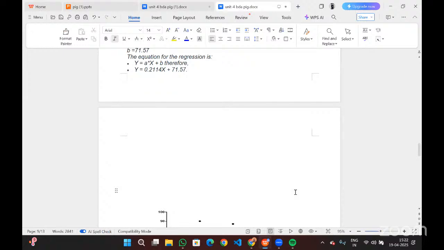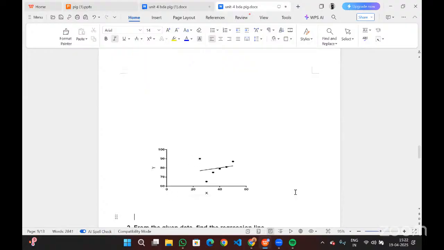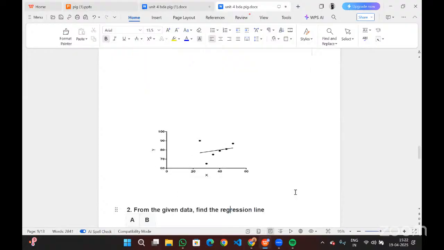Put the graph. Write on the x and y. X intercept and y intercept. Write on x values, that is 0. What is given in the question? 0, 20, 30, 40, 50. Right? X intercept is 0, 20, 30, 40, 50. And then y intercept you write down. What is y? Maximum is 90.